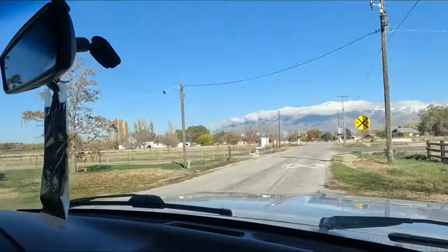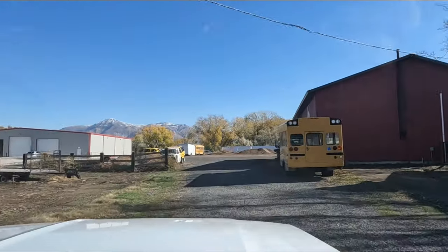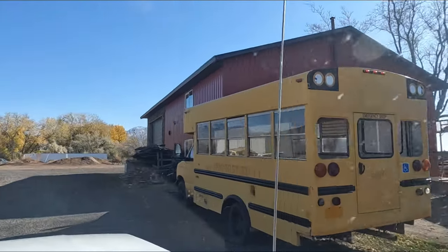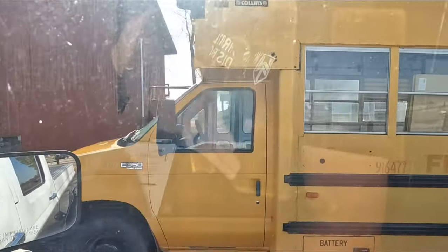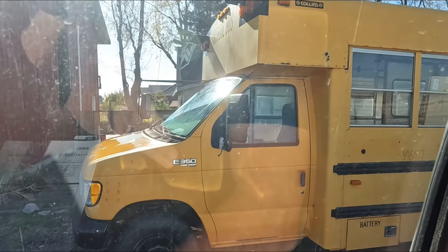We there yet? We're here. We're pulling into Whiskey Throttle compound. Here is our newest project. Look at that beaut. She is beautiful. I don't know about that. Well, not yet. This is our newest short bus.